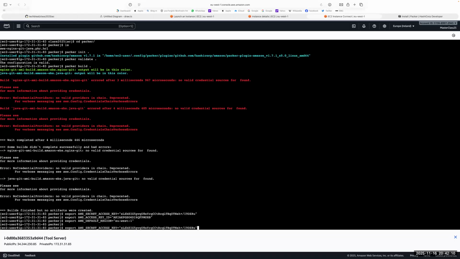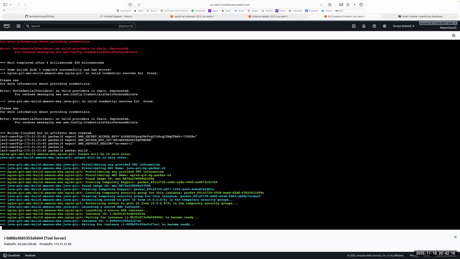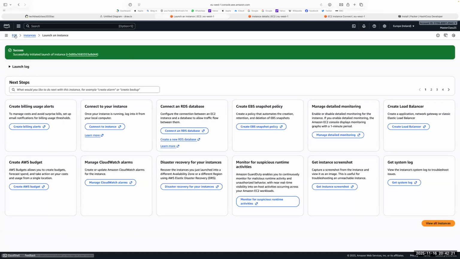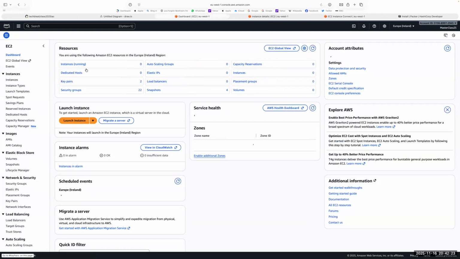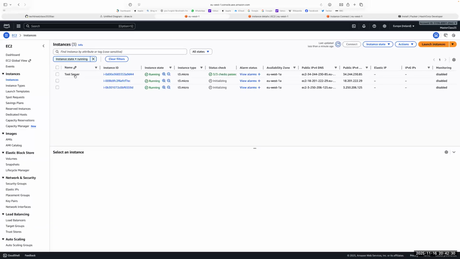If you then do this now, it should just work. You can see now it works because it's able to authenticate. And as we saw yesterday, it begins to create all those things that it needs to get things moving. Let me refresh the tool server, and these are the ones that Packer is creating, one for Java and one for Nginx. And those would then form our AMI that we're going to leverage later on.